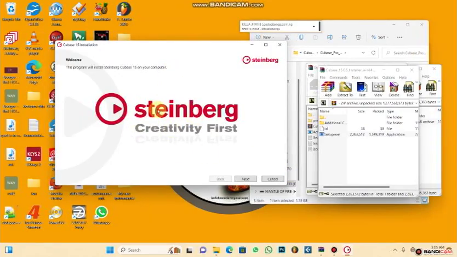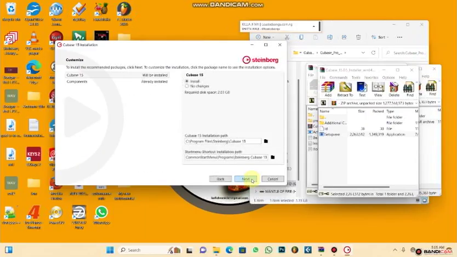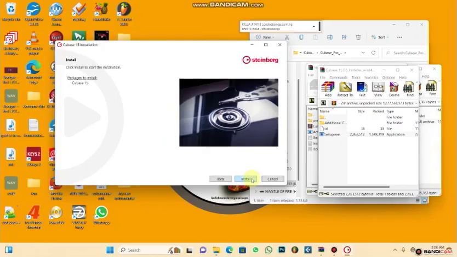Once we have our window showing like this, what we are going to do is come down here and click on next. You can see when we click on the next button, it has popped up another window for us. So you click on accept again, then you come down and click on next. Very nice. Then you click on install. You click install again.